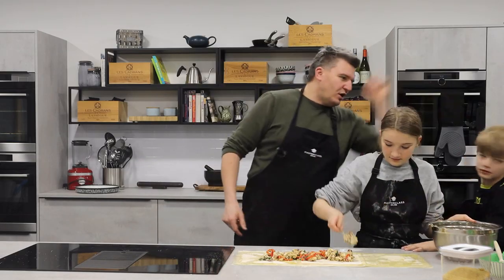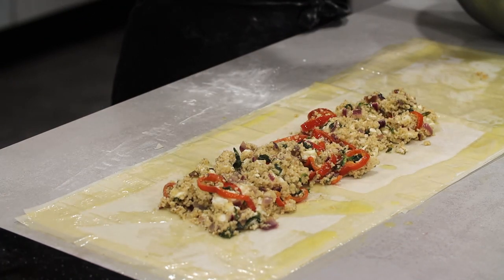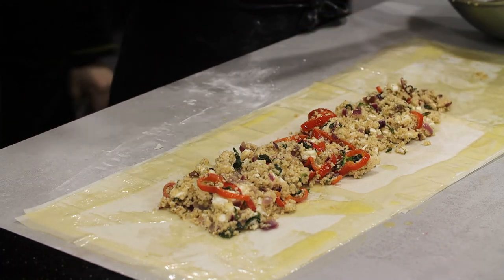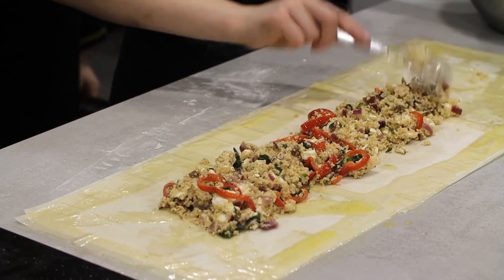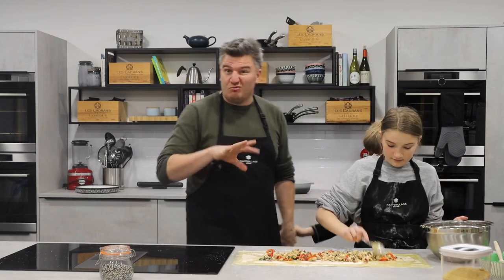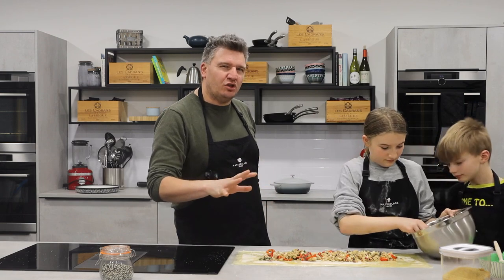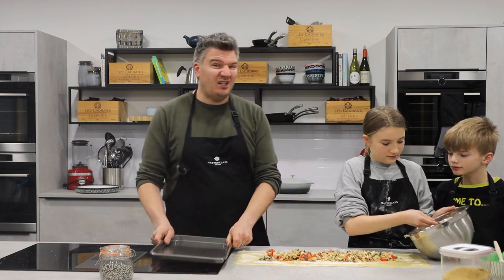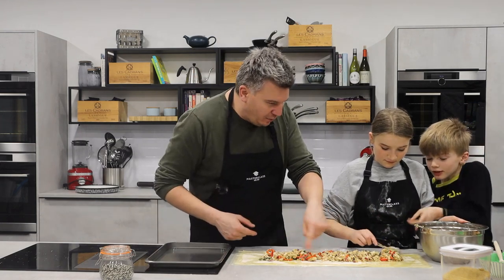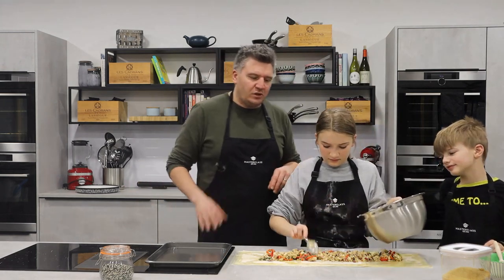You need to get the oven tray from over there and the sesame seeds. Now, on the recipe, I haven't put sesame seeds to sprinkle on it. But when Emily took the photograph, she sprinkled sesame seeds on it. So we're going to put them on. It's an option. You don't have to put them on. You could put something else. Coriander and cumin seeds are really nice, but kids don't really like those too much. You can dust it with lots of different things just to make it look nice. There's a bit of a gap there, Pops, to fill. I just want it evenly spread out.